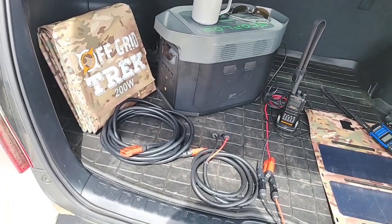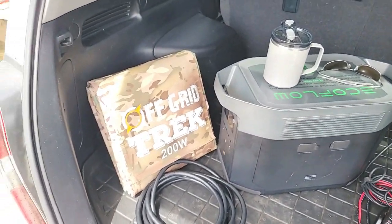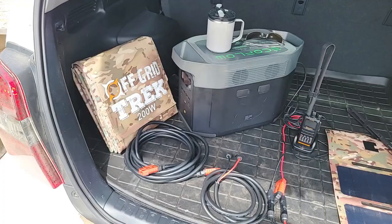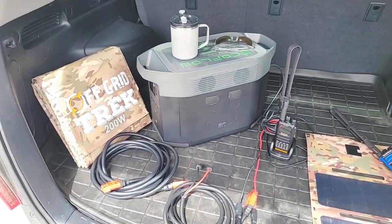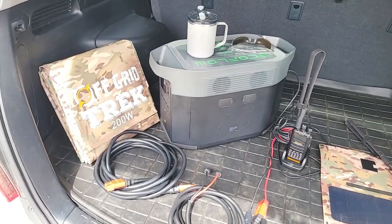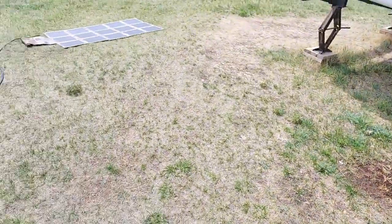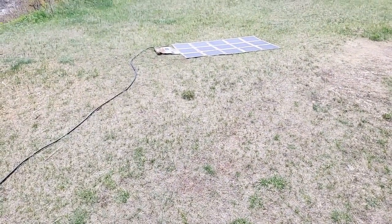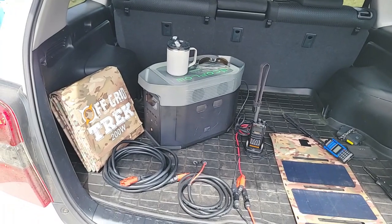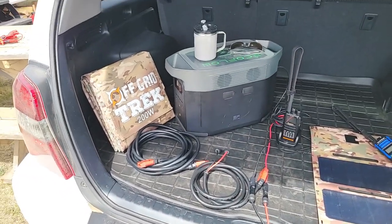We'll have a discounted price on this and add it to our website — the link will be below — and I'll have the pricing and availability on there. We do have these available ready to ship; the solar blankets are in Calgary, and we will ship directly from there to any of our customers in the US, Canada, Europe, or South America — we're pretty much selling worldwide. For EcoFlow power stations, we have a warehouse in Richmond, British Columbia for Canadian customers, and warehouses in Texas and California for US customers. European customers will need to buy those locally, as shipping larger battery packs is quite difficult, but we can support you with the solar blankets and the cables.